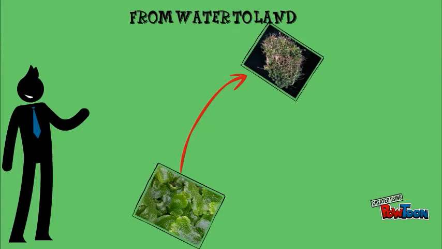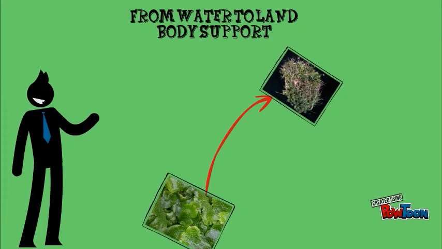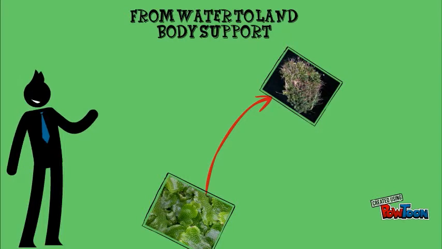The evolution from water to land faced four main challenges: the body support, transportation of materials, fertilization, and the evolution of seeds. Body support. In water, organisms are buoyant and the effects of gravity are minimal. On land, if a plant is to grow tall, it needs to withstand the forces of gravity. What adaptations allows plants to get tall? Rigid cell walls developed to provide support.